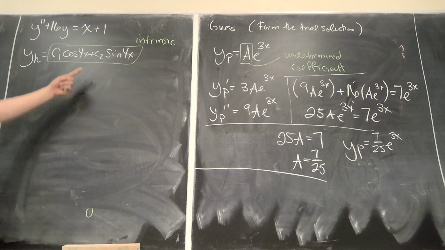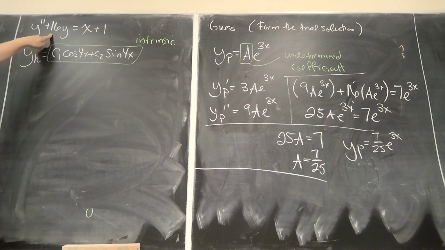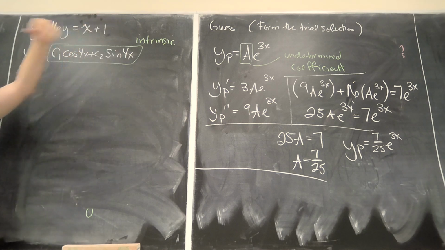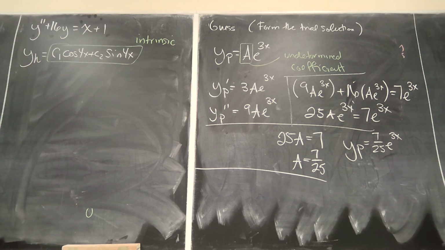This is a solution that corresponds to the natural behavior of whatever it is that you're modeling. It's unacted on by an external force, what the system does. In this case, as we'll see, this is going to turn out to model a mass spring system. So what that's telling you is, if there was no force here at all acting on the system, and you took a mass spring system and you pulled the mass down and let it go, this is what its natural behavior would be. It would just do this forever. In the absence of external force, a mass spring system likes to oscillate.